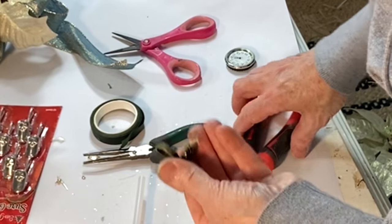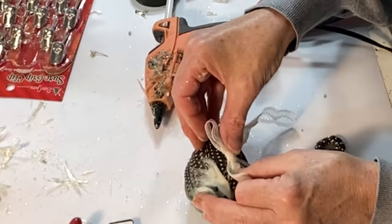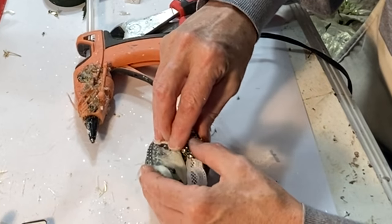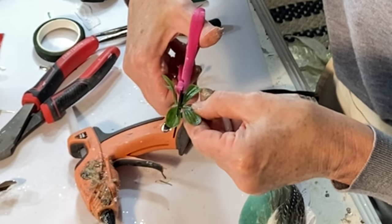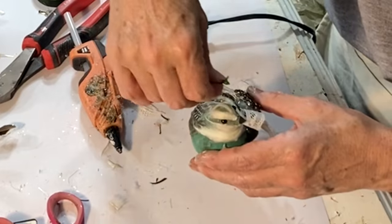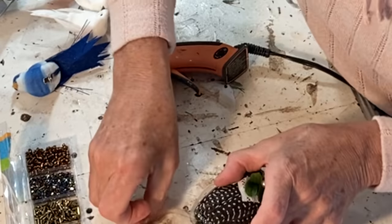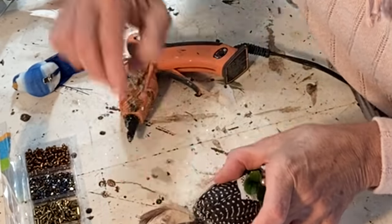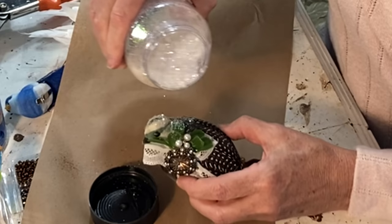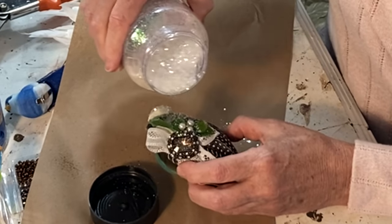For the next ornament, I snipped off the large jewel from a ring and hot glued it to the side of a fake bird. To dress up the bird even more, I glued on some fake leaves and some glass beads from Dollar Tree. Then I applied some adhesive spray and sprinkled on some white glitter.